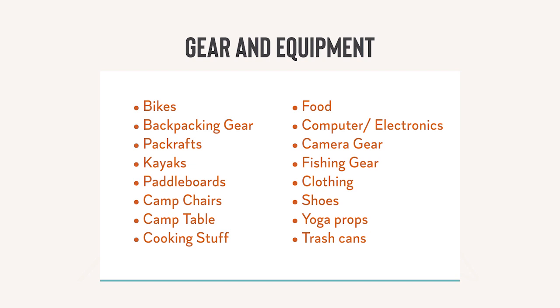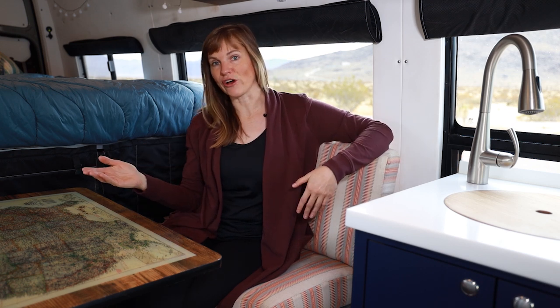Gear takes up a lot of room in the van, so as part of the planning process, you should make a list of every single thing you want to bring with you, and I mean everything. Then ask yourself, how much do I use these things at home? If you never kayak at home because it's a hassle, you're probably not going to kayak much in the van either. Sure, you'll have more places to access with your kayak, but it still requires shuffling things around in the van and taking the time to make it a priority.